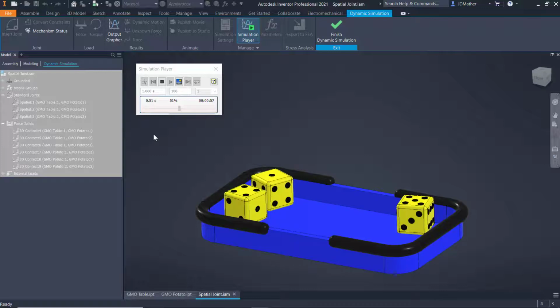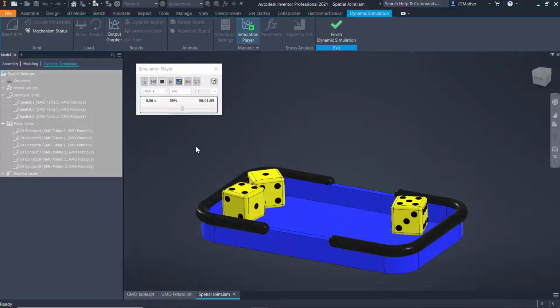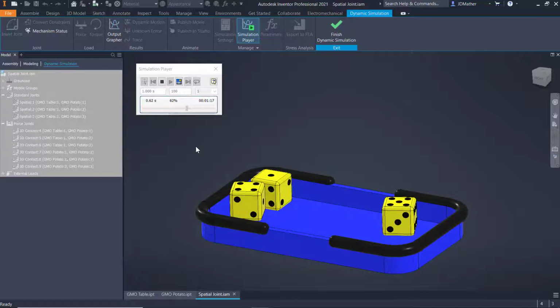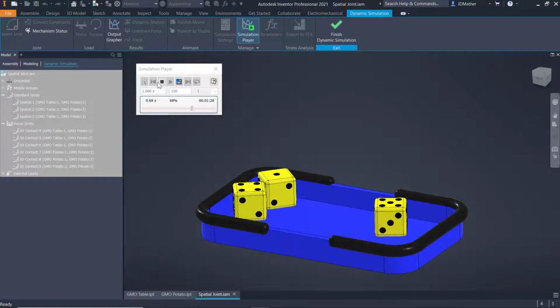Later on we can publish this to Studio, and we can set it then to a true time period. Because we're calculating more than just the kinematics or the motion, we're calculating gravity, friction, forces, accelerations, velocities, dozens and dozens of variables we are calculating in the background. It takes longer to do this than real-time motion.